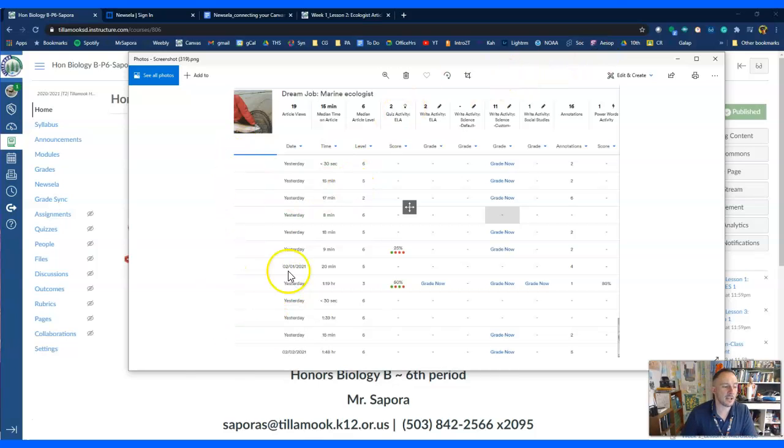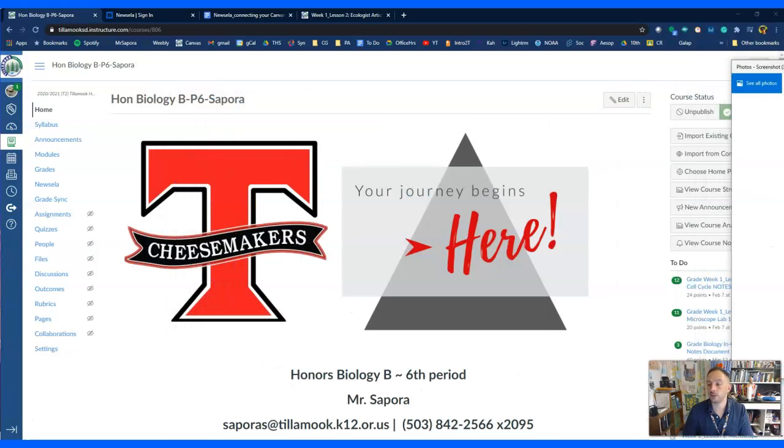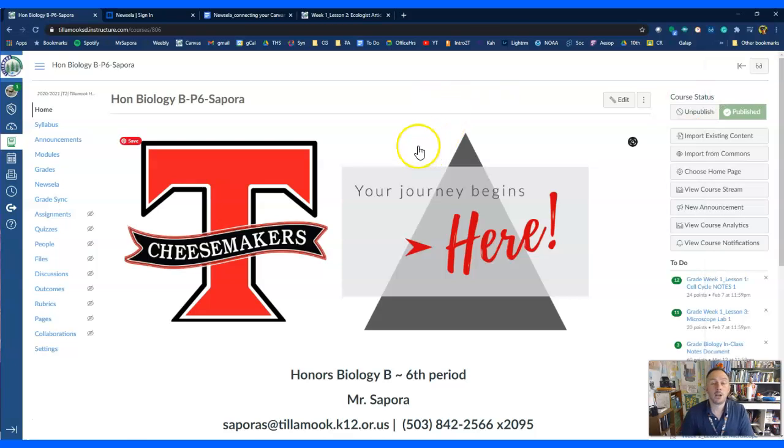You can see the students' names here, the date that they did the assignment or accessed it, how much time they spent on it, and what type of progress they've made. There's various different things you can assign with the article. I have all of my students annotate, and so the number of annotations are listed here. And then there's a writing activity that I asked them to do, and you can see that here. So you can see who's done it, who hasn't, and it all links up perfectly with your students in your Canvas account.